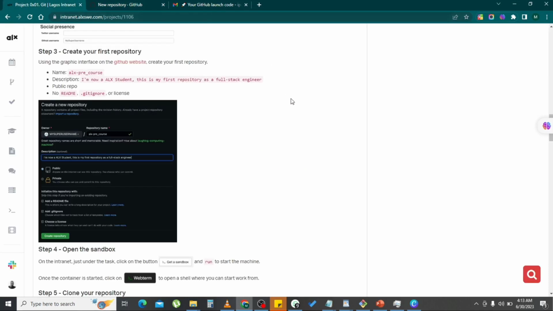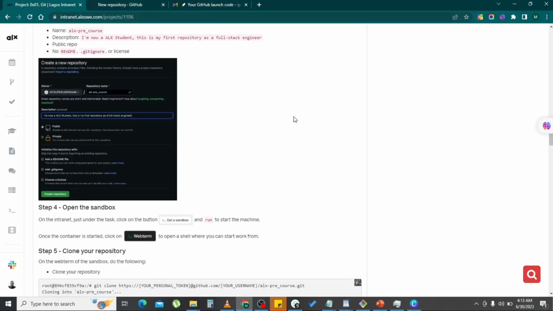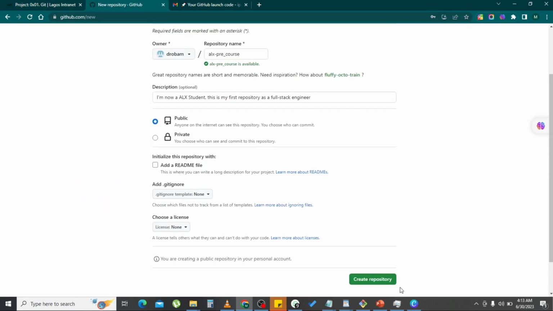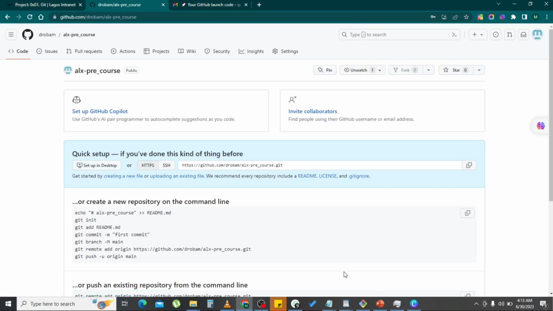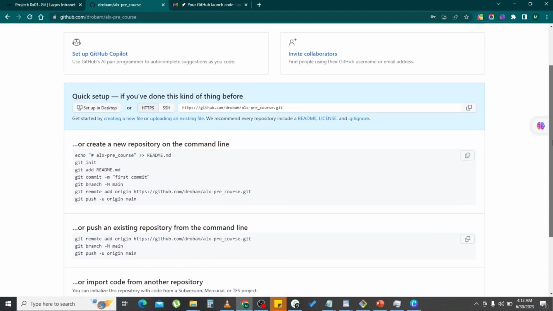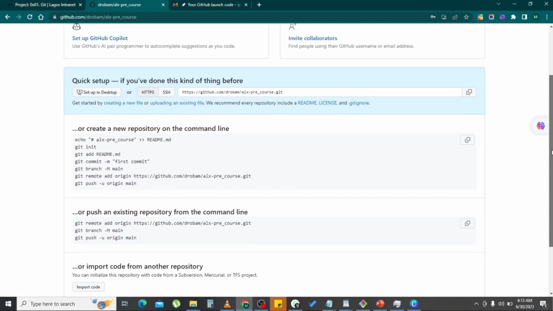So the next thing to do is to create the repository. Just click on create repository, and here we have it. This is what you are going to have. You've created a repository. Look, the name of the repository is at the top here, and it is public, as it is here.